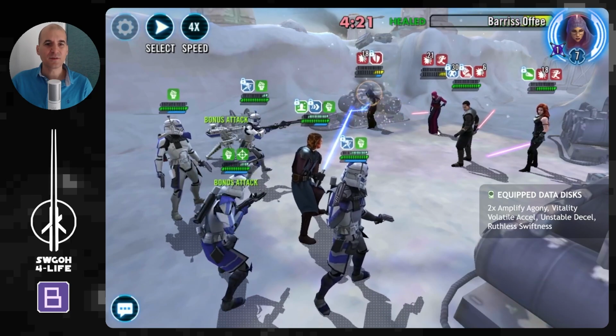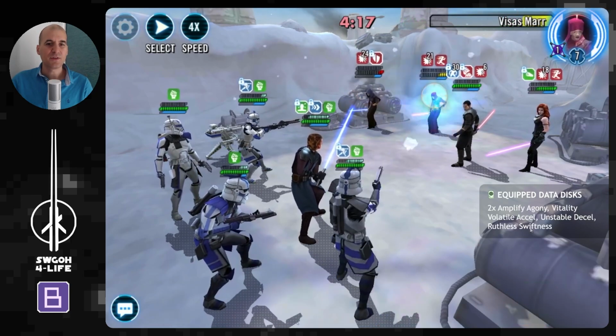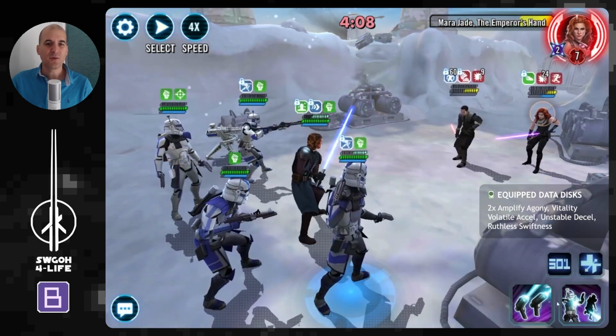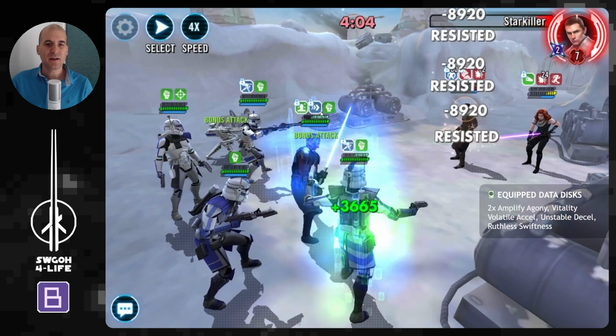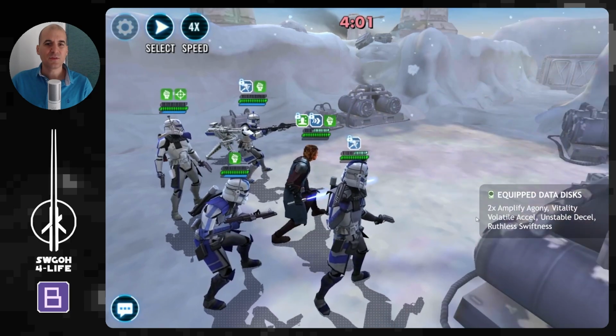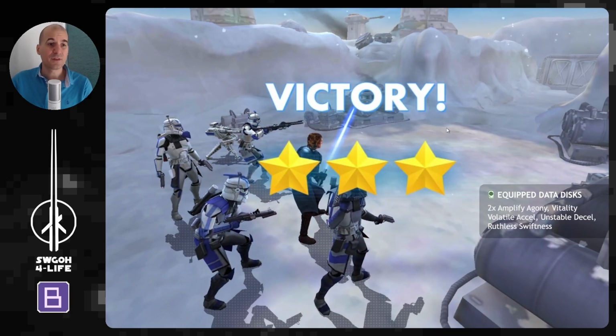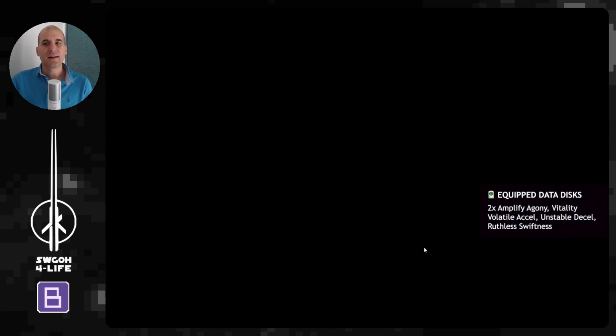And then going after Barris here, because she doesn't heal somebody. She'll die from damage over time anyway, so kind of switch now to the other guys. There we go, down goes Starkiller and down goes Mara as well. So General Skywalker takes care of these guys quite easily as well.